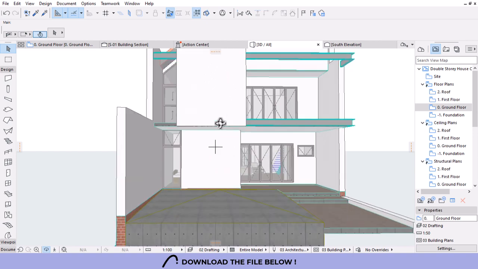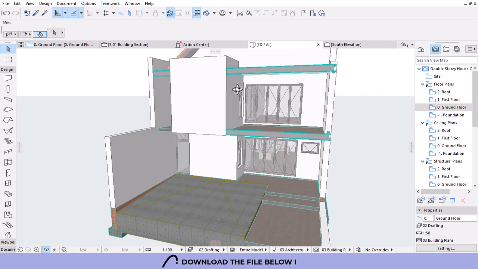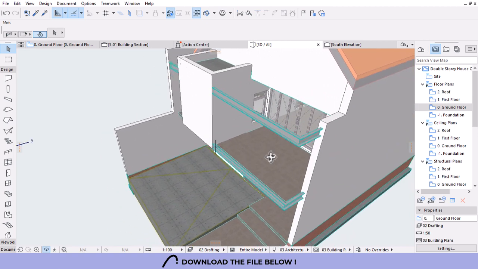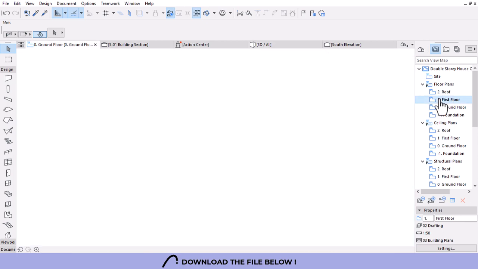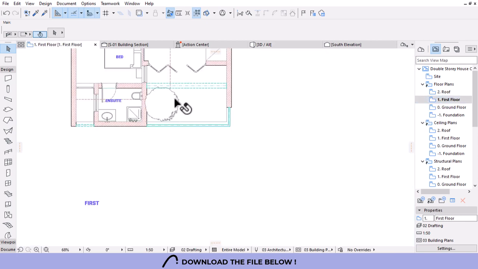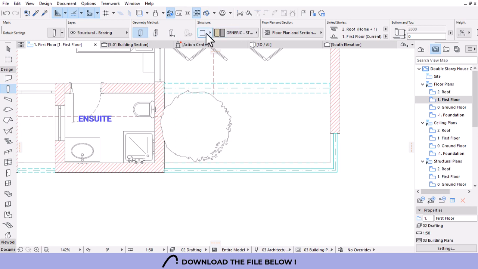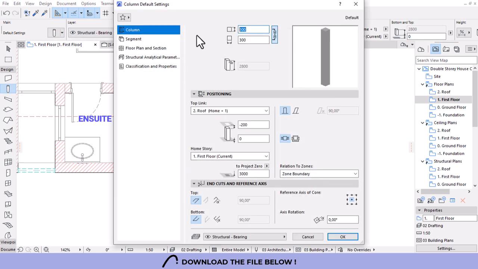So what I want again, like I was saying, is to put the shading device here and then have it going all the way down. I don't know what to use, but we can try something like a slab or a beam or a wall. Let me start with a column. Then this column I'm going to make it, let me open its settings. Let's make it 50 by 50 profile, and then it should go all the way.